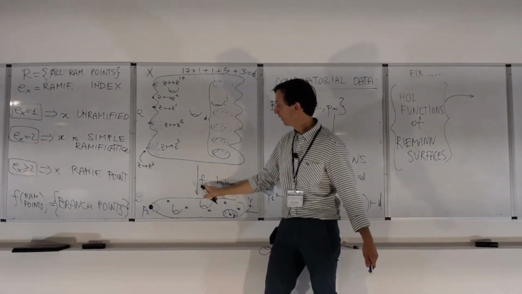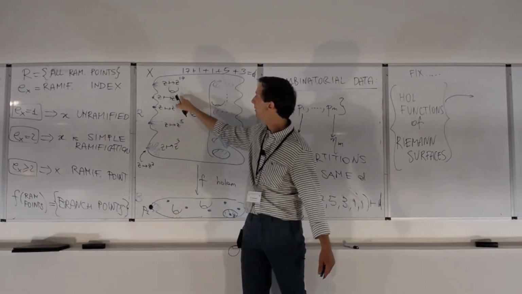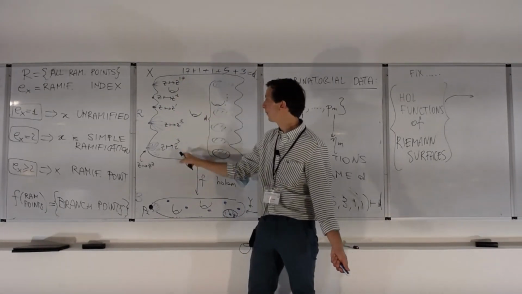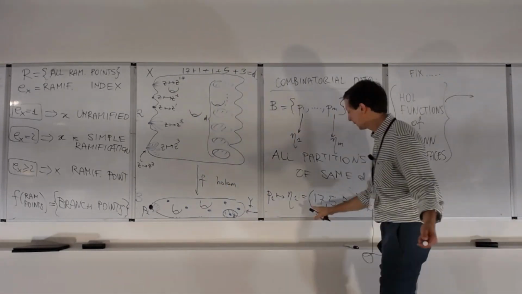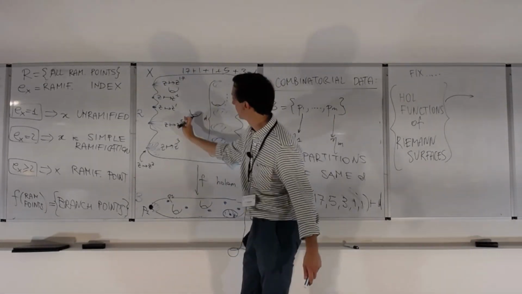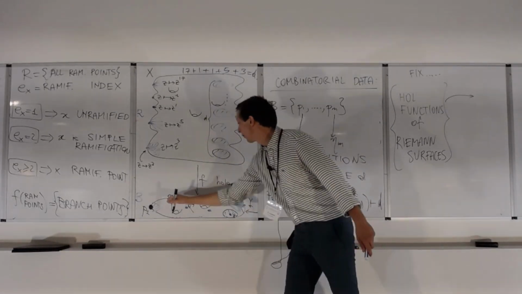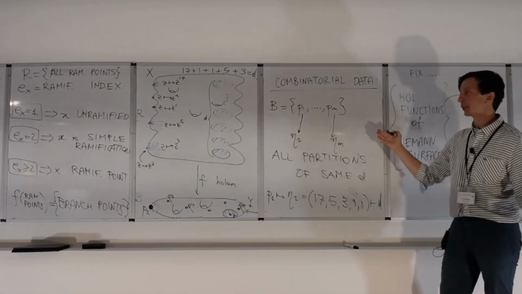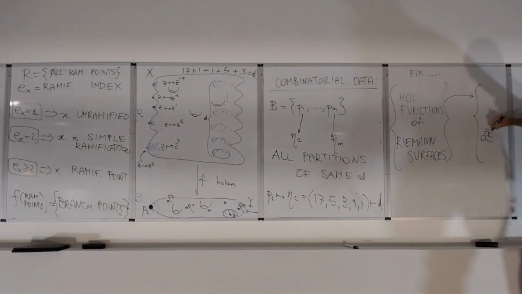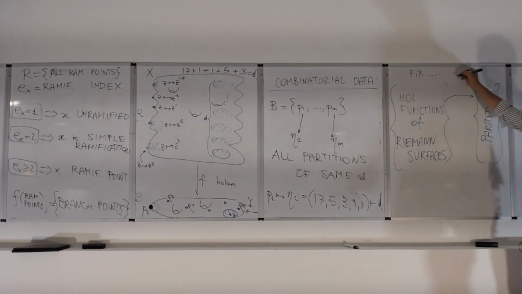I take F, I take the branch points downstairs, I look at what happens upstairs, I look at the exponents. I know that I can find each of them, because this is the local normal form. I take all the coefficients, all these exponents, and I put them in a list. Then I go to the second point, P2. I look upstairs, there will be another partition. Then I look at P3, up to Pm, and I collect all of them. So at the end, I have just M partitions. What I'm saying is that here you have partitions. And this is possible because of this local normal form.